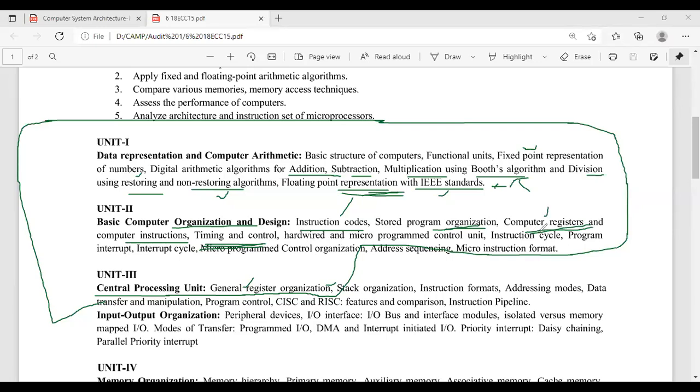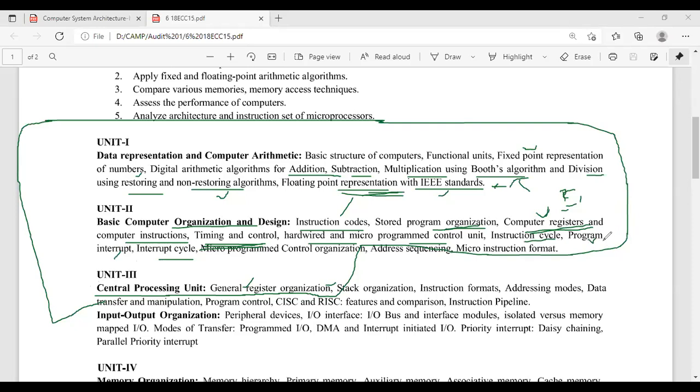Here the computer registers are different, like PC, IR, DR; those registers are connected by using the common bus system. And the control unit organizations, both hardwired and microprogrammed control units, and their comparisons, instruction cycle and interrupt cycle. You'll have two interrupt flags here, like FGO and FGI.